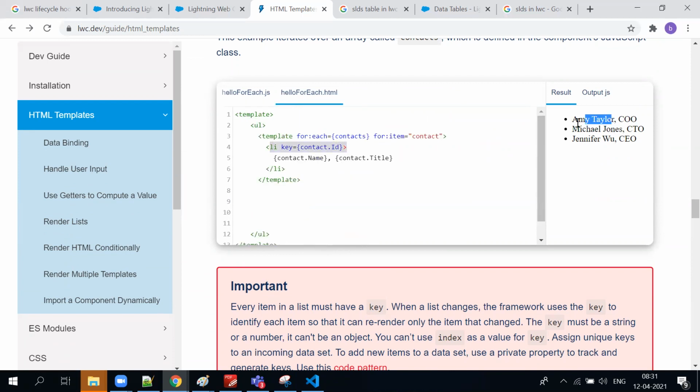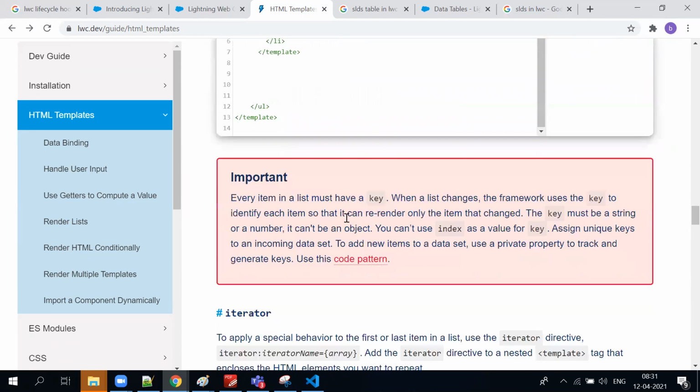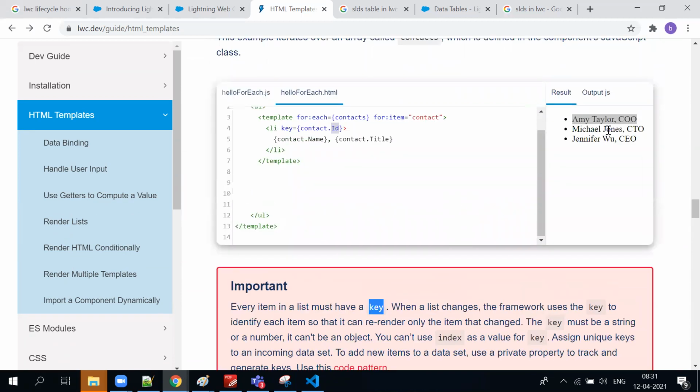With the help of a content ID, they are trying to move on to the next records. The IDs are not displayed anyway, but this particular row key, the ID, is the key. And the same row I can modify into a hyperlink reference, so that when I click here on the record, it should get to the next level. That's the reason. An important note on this for each item: every item must have a key. With that key from the list, we can identify them to get to the right place, re-render, or take you to the respective record page.